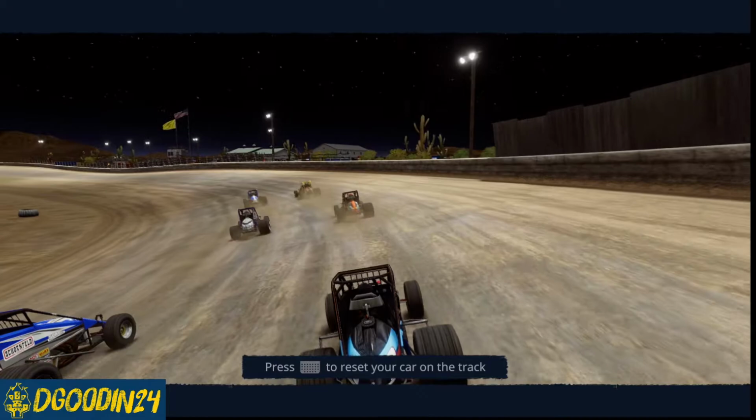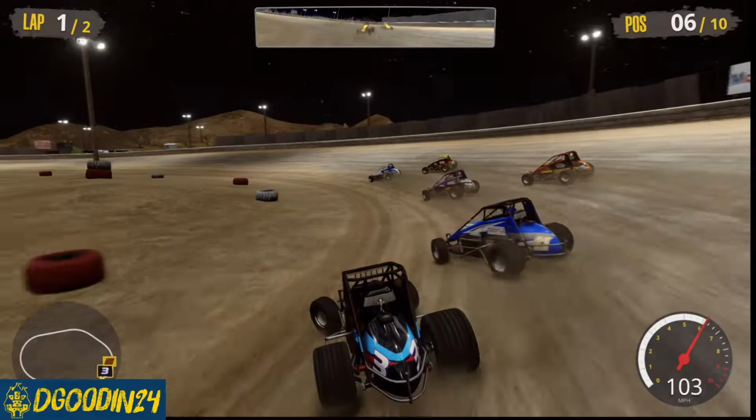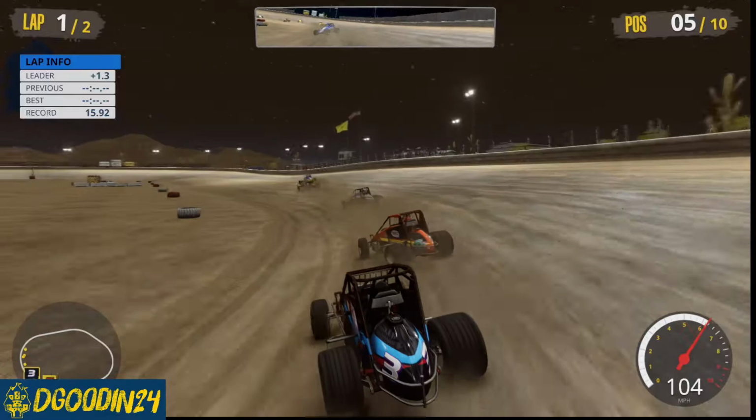And the green's out. Not the best of starts. I'm going to lift a little early and try to get down to the bottom. Little contact, hooked on his wheel. Gosh, I can't get off him. And we finally do. So we are right on the bottom here. Good run through there, but he gets the runoff.